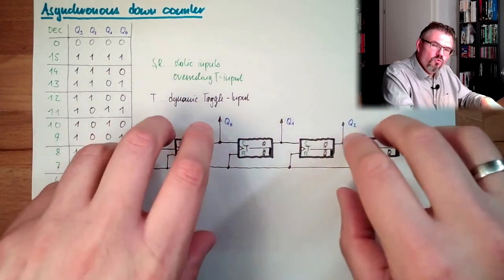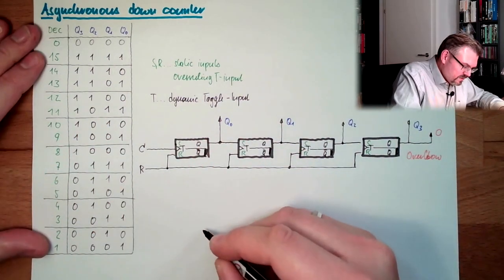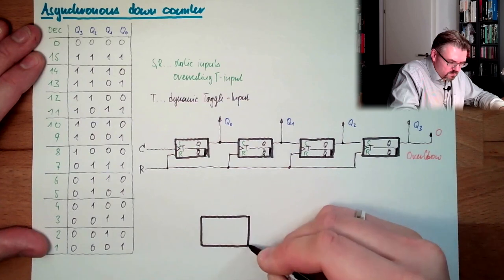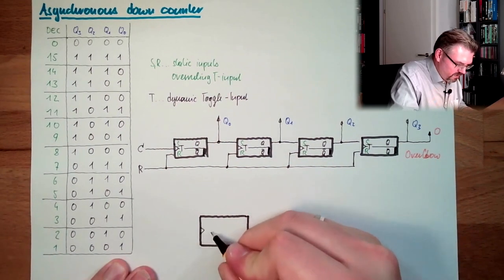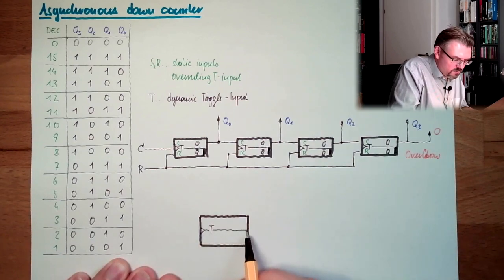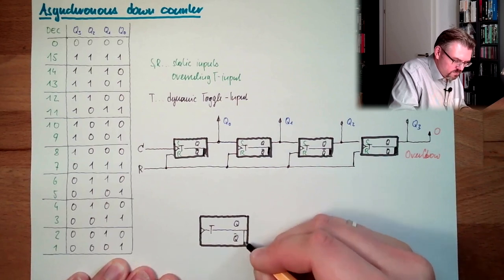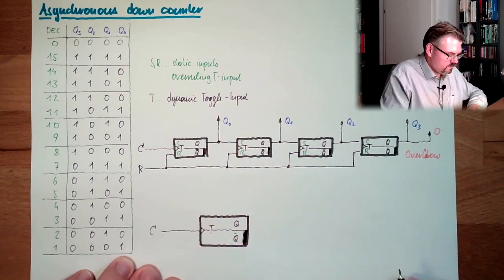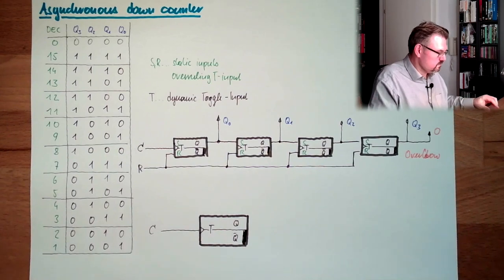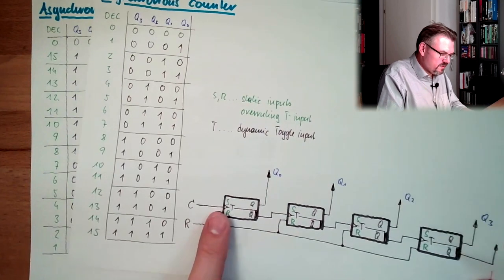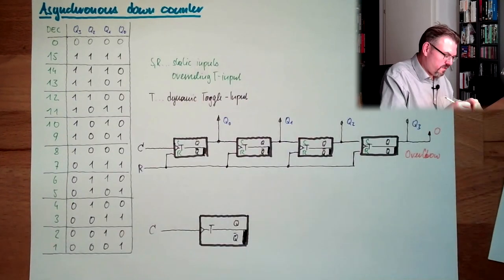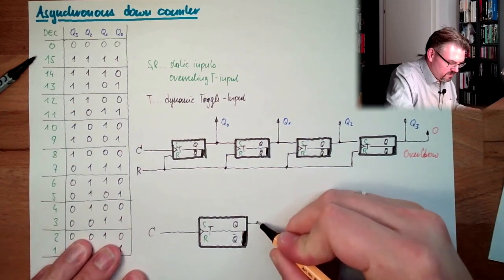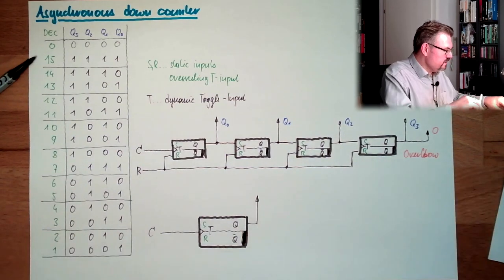I will only draw two of those digits, then you will see how this is working. So I make a little bit of zoom. This here is one flip-flop. Let's say it's the first one. So we have the toggle input. We have Q. We have not Q. We have the default position. We have here the C line. At the first one, there is no difference. And now we have the S and R lines again. And now I'm simply using here, this is QX, whatever, two AND elements.